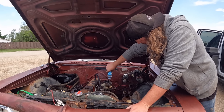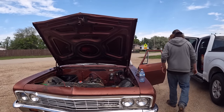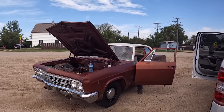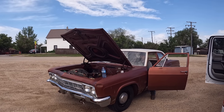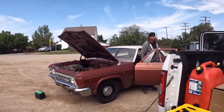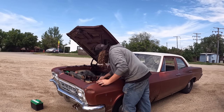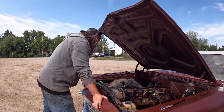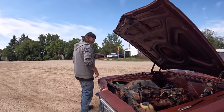So we got the carburetor cleaned up, put in a second filter, see if that'll make any difference. Still no oil cap, didn't find it on the side of the road. You say so. We also don't have a whole lot of other options. It says spark plugs would be nice, but not a whole lot else we can do right now. I mean, not every revive and drive is successful. This will be successful. It's revived and it's rived.